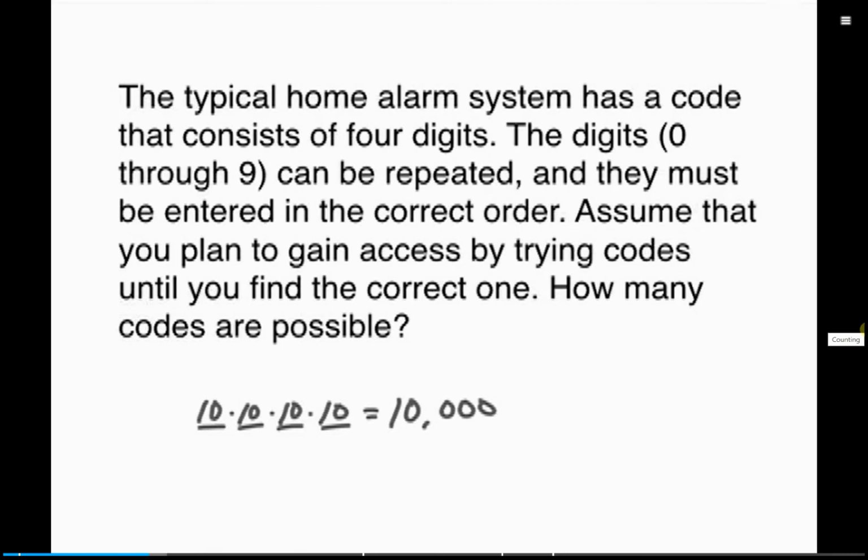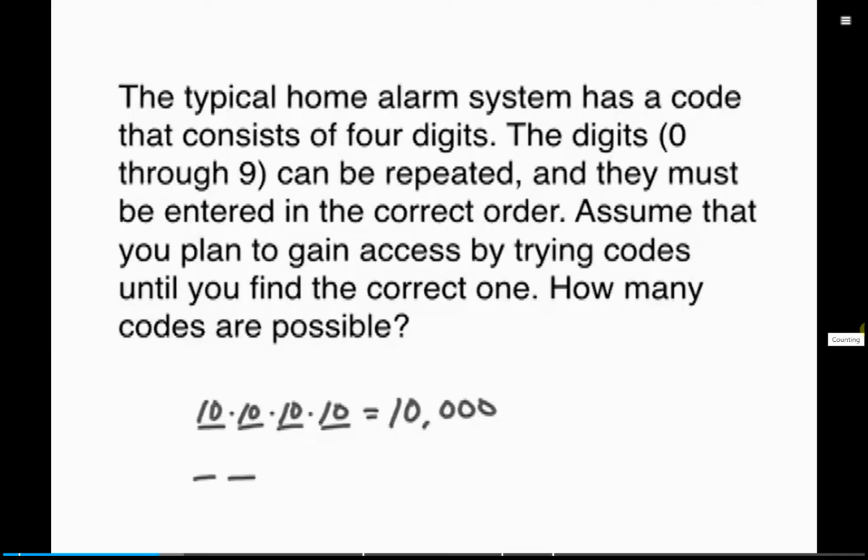Now, let's say you were not allowed to repeat the numbers. Let's say you could choose 0 through 9. However, once you chose, let's say, 8, you could not choose it again. Let's look at how that would change this problem. You would still be looking at 4 different numbers. However, there are 10 different choices from 0 through 9. You could choose any of those 10. Whichever one you chose, though, is no longer a possibility. So now there are only 9 remaining choices.